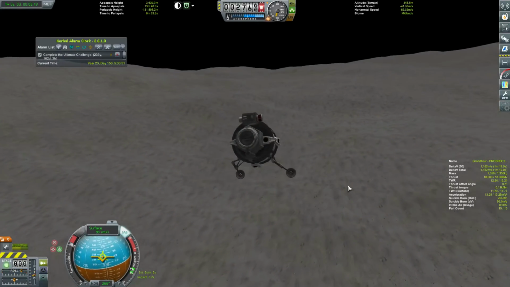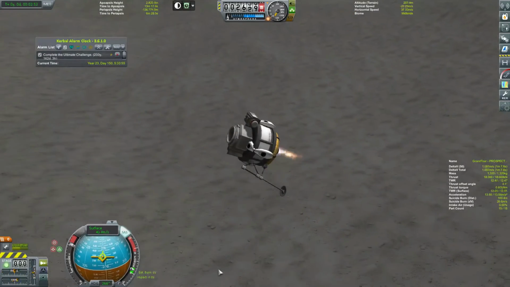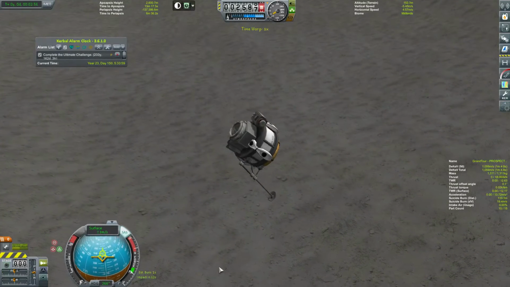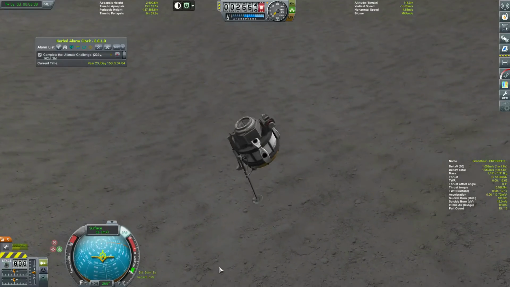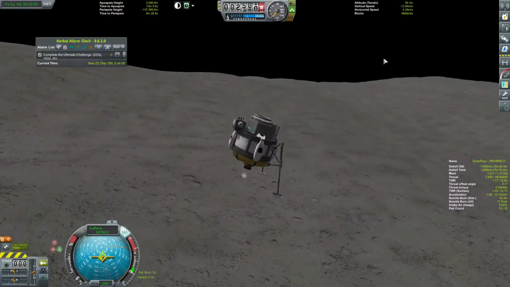Okay, impact in 8 seconds. We should probably turn the engine on. What do you think about that? He lost 2 of his landing gears. That's pretty funny.